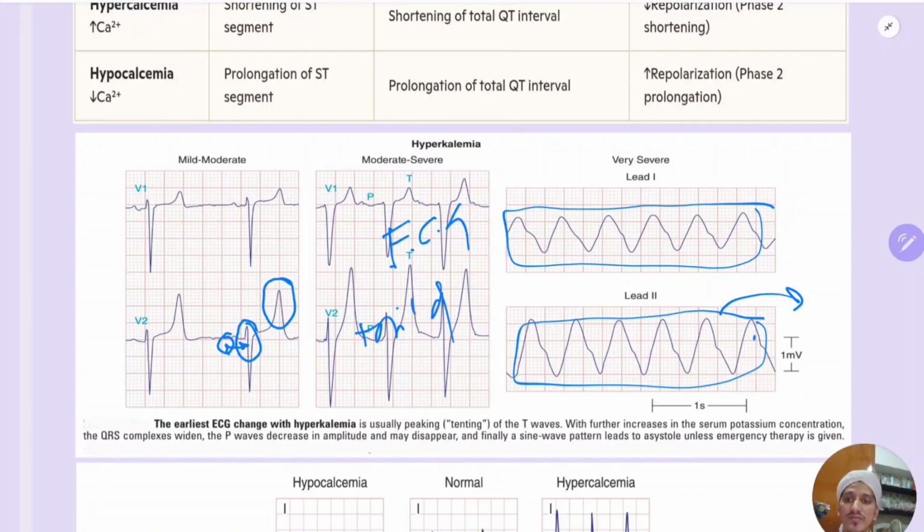One point to remember in hyperkalemia or hypokalemia is that ECG changes can occur at mild levels also. It doesn't mean that if the patient has mild hyperkalemia, he will have only tented T waves. He can have P wave changes and QRS changes also. The concentration of potassium doesn't correlate with the ECG changes. That's why even if the potassium is only between 6.5 to 7, you should take an ECG in these patients, because they are not directly proportional. The patient can have mild hyperkalemia and you can see a sine wave pattern. That's why you should take an ECG in every patient with potassium abnormality.